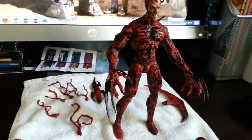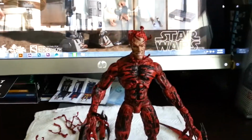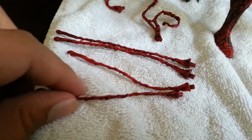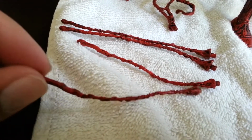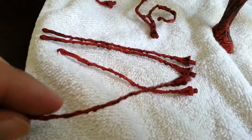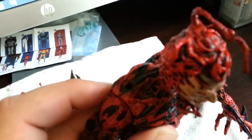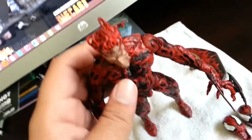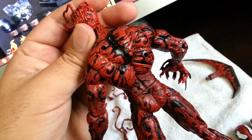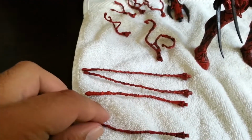Okay, got him out of the packaging. Carnage is out and he's loose. Well, there's the figure, but before we start with the figure, let's start with the accessories. First of all, we start with a little kind of web sling things he probably puts throughout his body, I believe. He has the little pegs there, just in his body, just to show you the flight. There you go. And there are several of these holes throughout his body. You can see they're kind of well hidden, but they're there. And these are shorter, the other ones are longer.